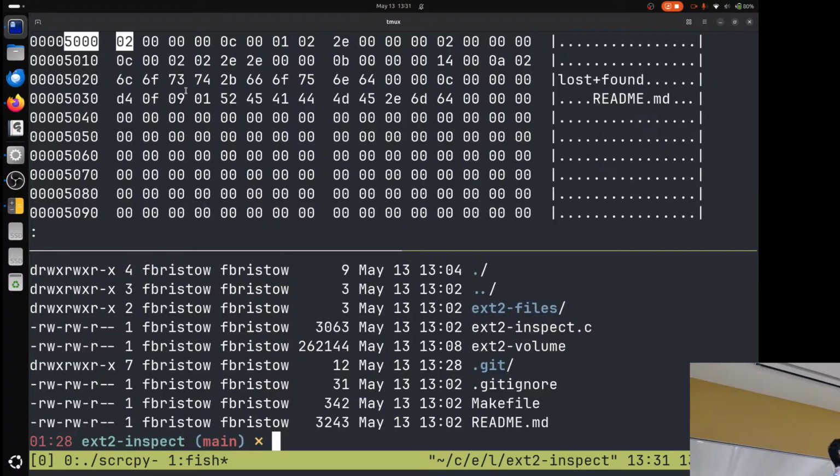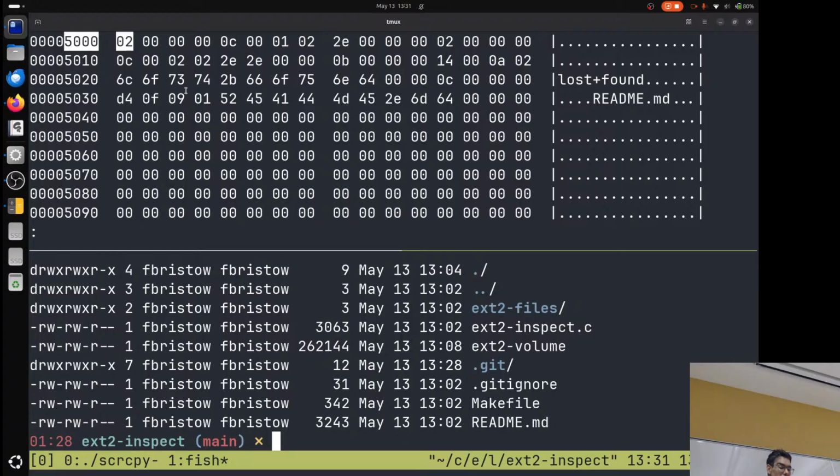And so we're looking at the data for inode number 2, which is the root directory on this system. The first 4 bytes for those first 2 entries say these refer to inode number 2. And so it's a self-reference to that inode. If you follow that inode back to its data, you're going to get back to the same location.